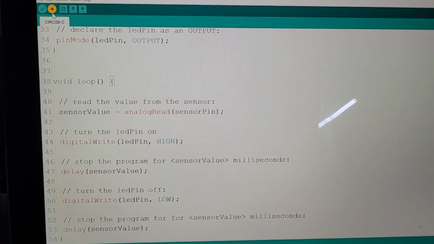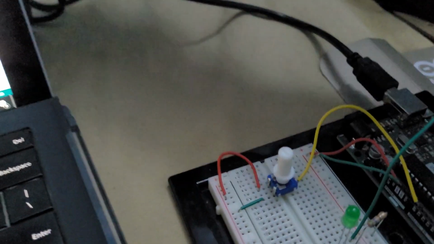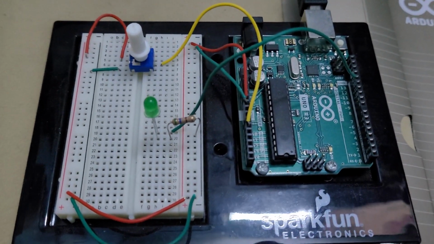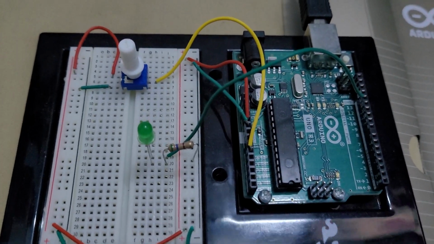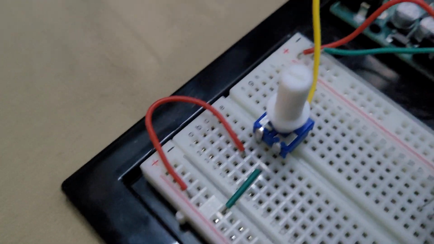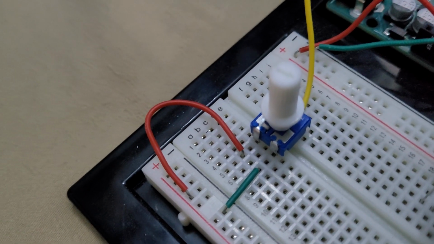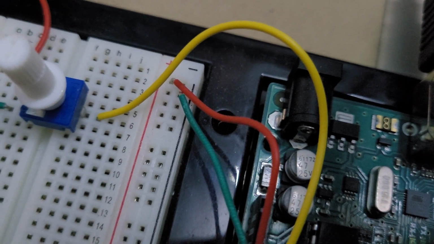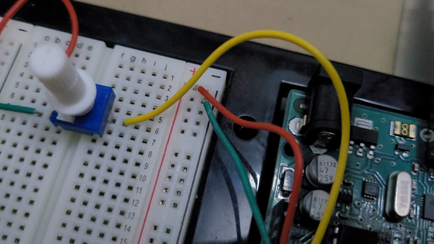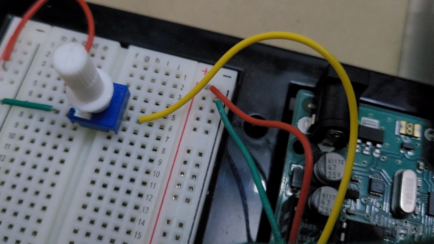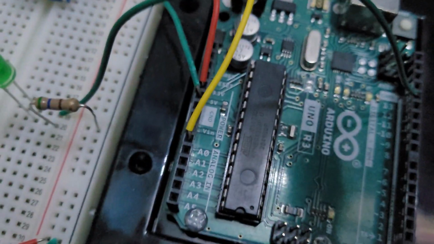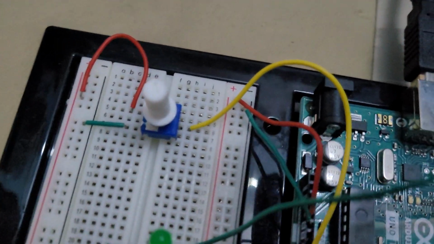Now let's go over the Arduino kit itself. The wiring is a little bit different because my potentiometer came different. You have two pins on this side, which either side can be connected to the anode or cathode, and then you have the actual pin that goes into analog pin 0. On the instructions, the potentiometer has all three pins lined up on one side, so the wiring is a little bit different on this one based on that.